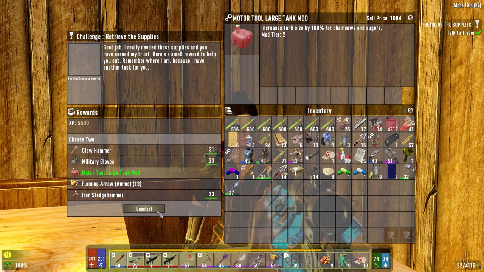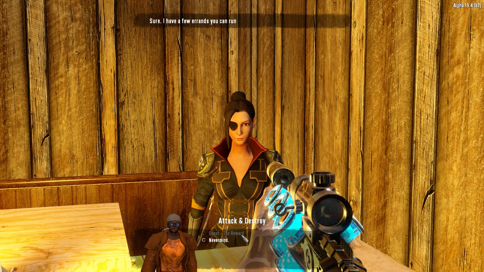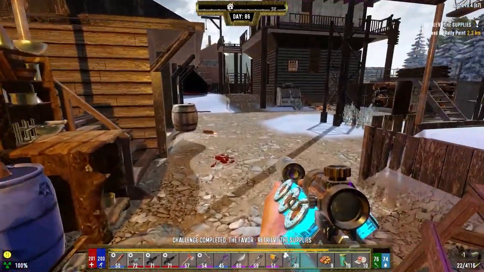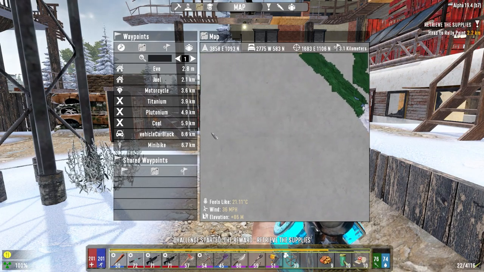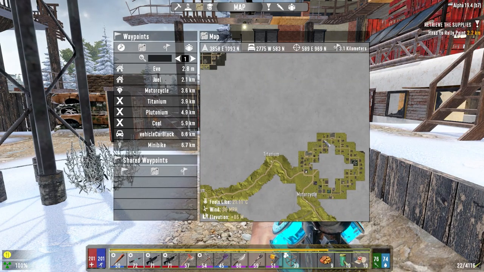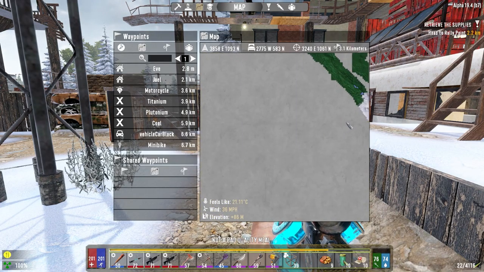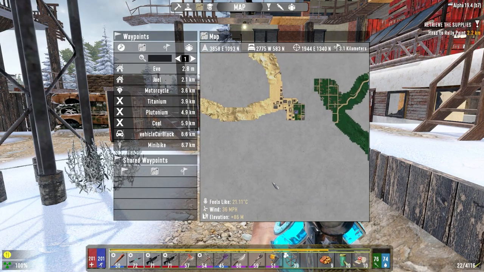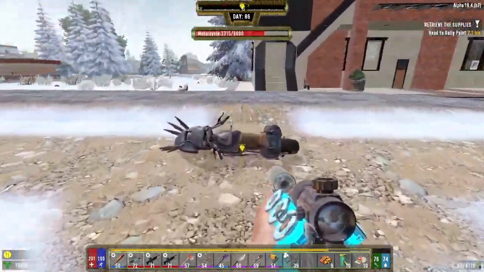Okay, that's worth a fair bit. And we'll take the military gloves. All right, the reward. There it is. So next episode, it's 2.2 kilometers away in that direction. Is it in this town? No, it's got to be in the burnt biome. 2.2 is probably here somewhere. So what we need to do is we need to find... Ah.